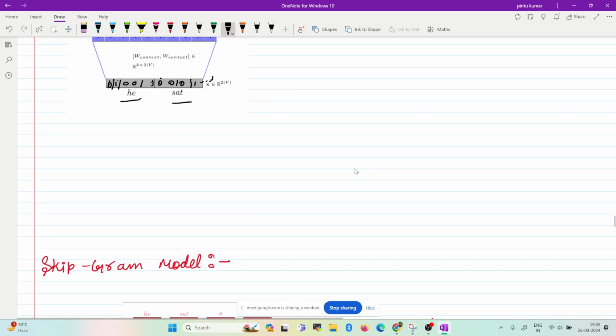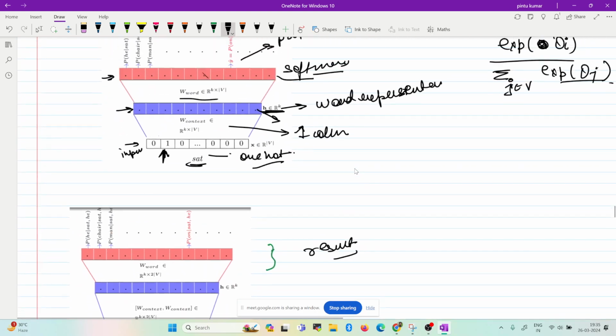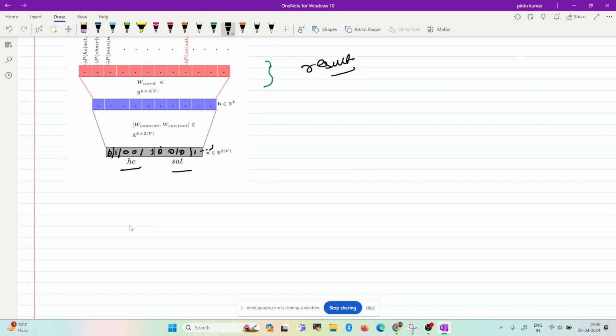Okay. This is from a totally implementation perspective. And this method is known as continuous bag of words. The major disadvantage is that it has to do a softmax operation, and the denominator sum is very large. You have to do the sum over all the possible words in the vocabulary. So the denominator sum is pretty large, and this is computationally very expensive.